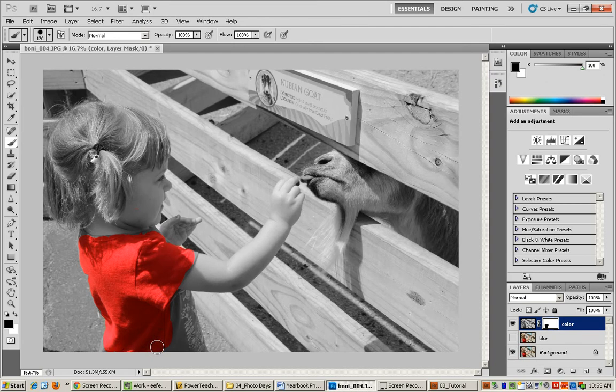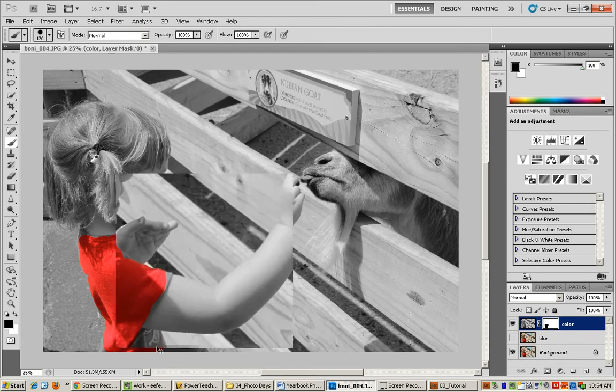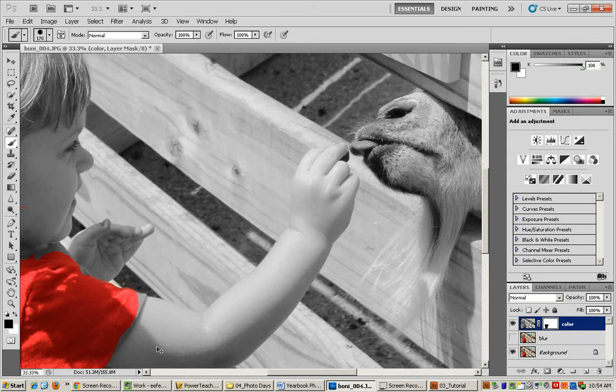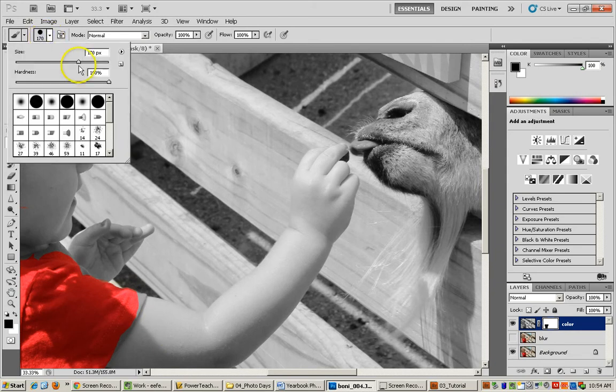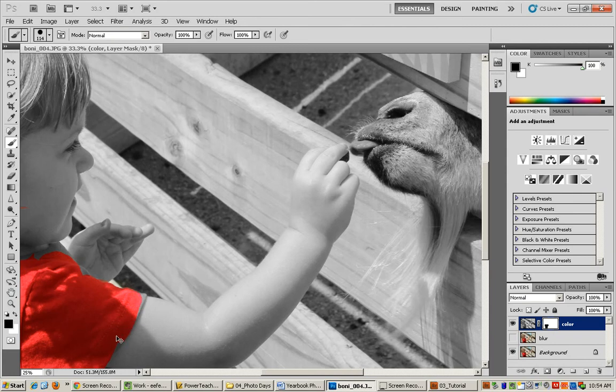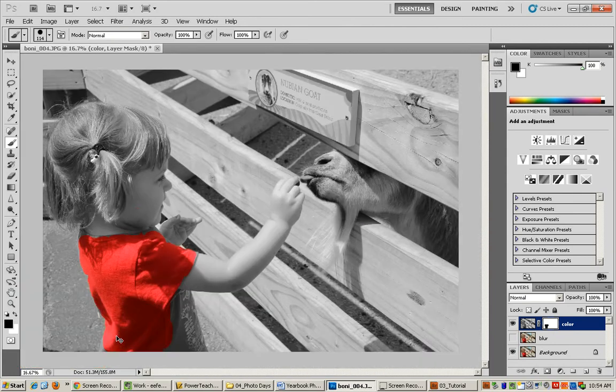A reminder that if you hit Control and the plus sign, it zooms you in so you can get a little finer, and you could actually then make your brush a little smaller if you wanted to fine tune that. And Control minus will zoom you back out. So this is going to be one of the few tutorials where I want you to save this so you actually have 3 pictures instead of 2.